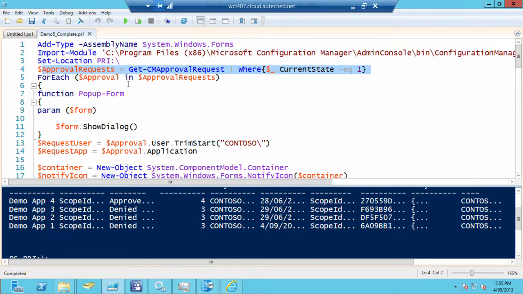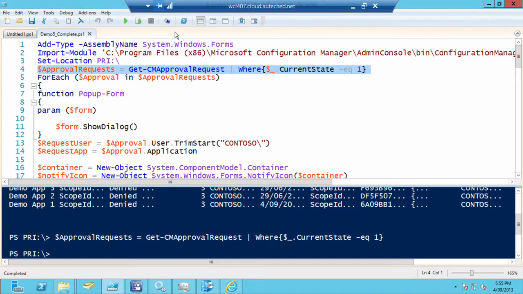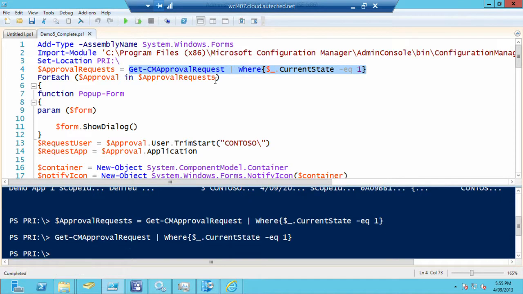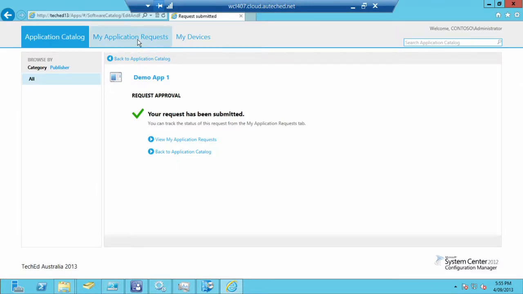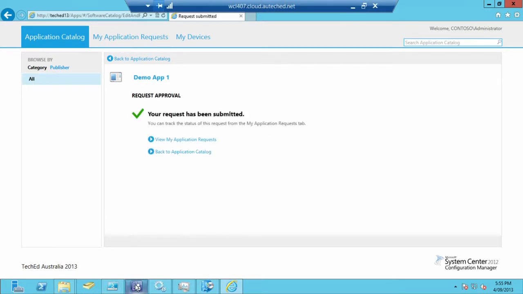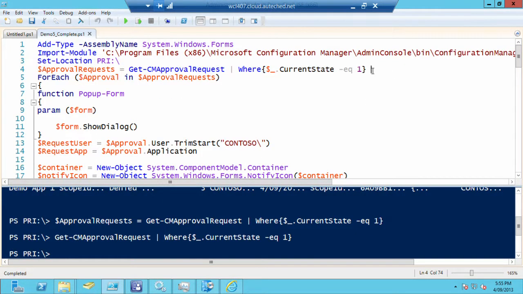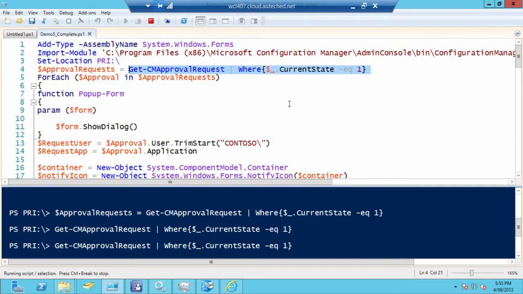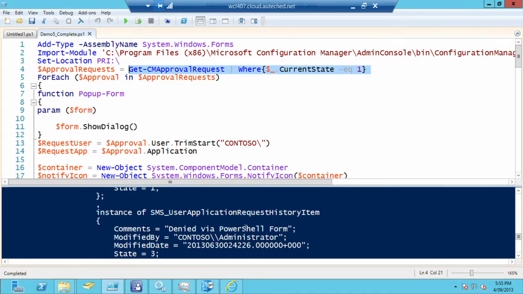So all we're doing is returning all of the, sorry? Oh, I thought somebody was fixing my mistakes. So all we're doing here is returning all the ones that are in approve equals yes, basically. We've got none at the moment. Let's just quickly ask for that application again, and I'll show you. So if I run this now, I should have 1 being returned. And there we go. So we can see the user, et cetera, et cetera.